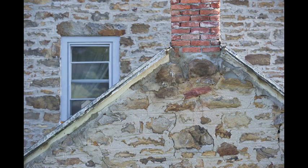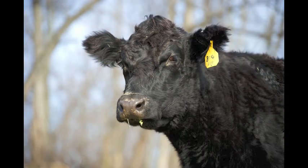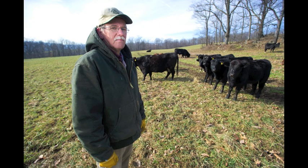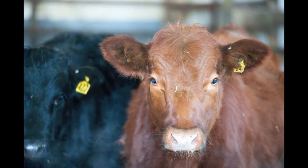We started with about 10 beef cattle, and my goal is to have 30 calves a year. The most I've had is 27. Next year, I should have 31 if all the cows are bred. So maybe I'll get to that goal next year. We had a lot of Holstein cows here because we milk cows. There was a time when we were in a dairy operation, and so some of these brood cows do have part Holstein in them. I basically try to breed to all Angus, and we have used a Simmental bull in the last couple years. And so we have some red animals here, but it's red Angus or red Simmental.